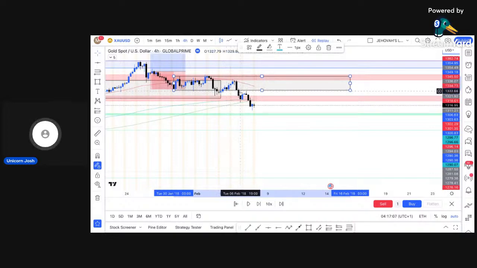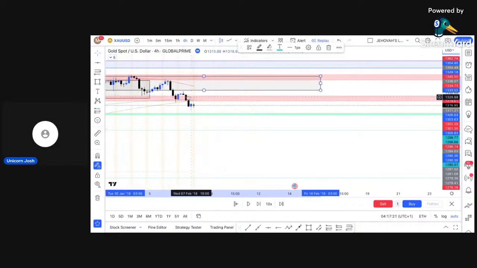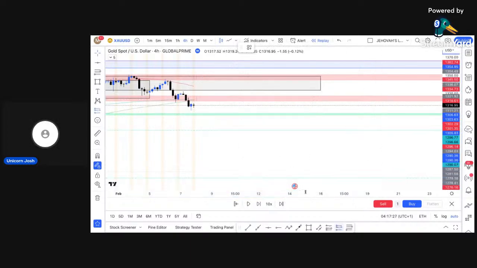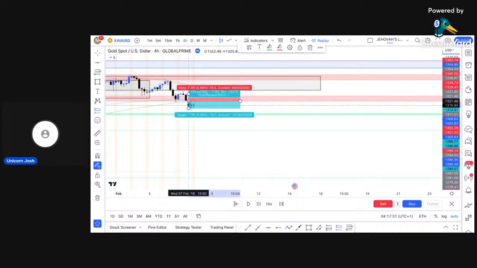Now it came again and broke out once again, and then it retested. This time it did something close to a real retest because it did not enter the zone. It came close to the boundary, which is good enough. And then it printed a powerful sell candle. So I'm going to take that as our signal, and then we're going to enter the trade.